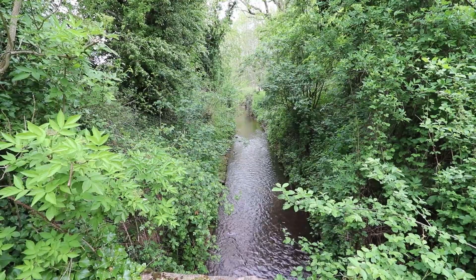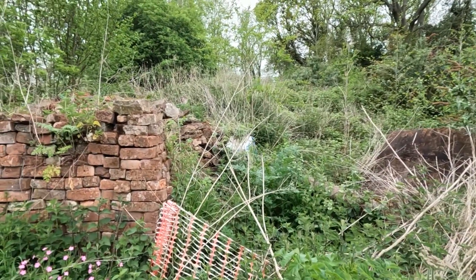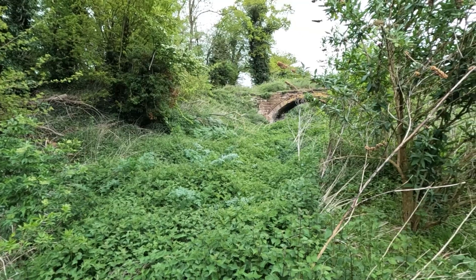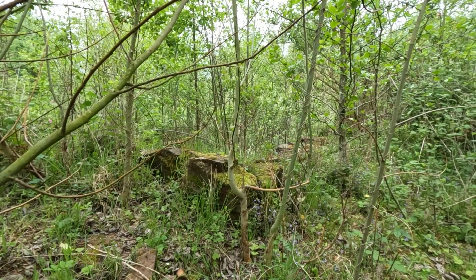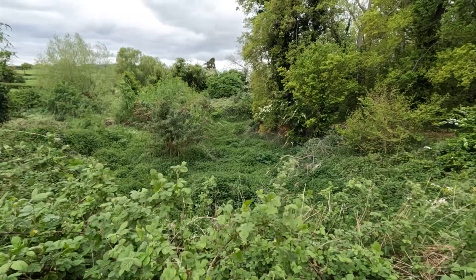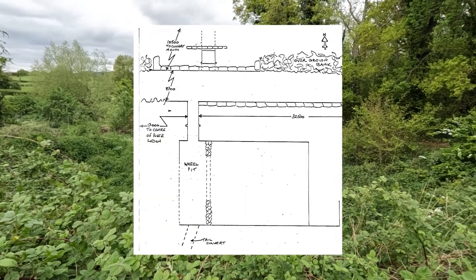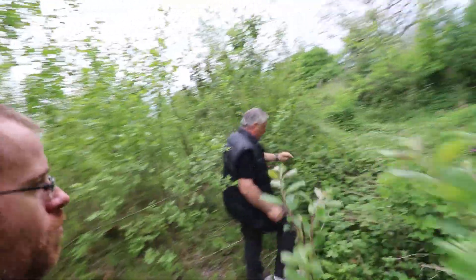Our final stop for today was just to the east of Monk Hide, at the site of an old mill. Another mystery played out before us, as the setup here is unique. We're looking at what I almost thought was a tunnel, but it's an accommodation bridge — one of those places we'd never have found without talking to Dave and Tony. Right behind us, through the trees, was an old mill called Hide Mill, and they fed water to it in a very different way because of the coming of the canal. We found this plan view online — north at the top — and over to Dave, who's also pointing north, to explain what we're looking at on the ground.